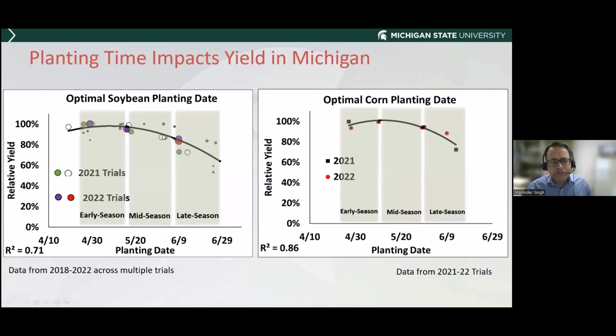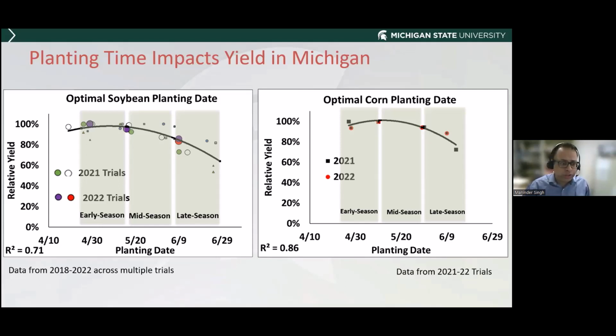The decline is relatively small, less than 0.5% or so in May. Once we start getting into June, that's where the decline starts at a steeper rate, 1% or even more than that. But even here, both for soybean and even for corn, you can see a couple of data points that are still sitting pretty nicely up here. So a later planting does not always mean lower yield, but at least we are not at the mercy of weather in terms of maximizing our yield potential. If we plant early, that does give us a higher yield potential.